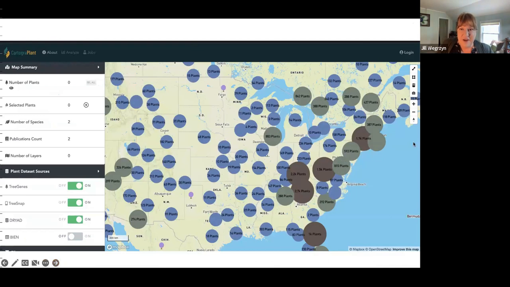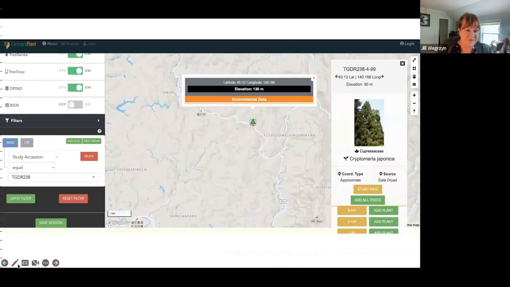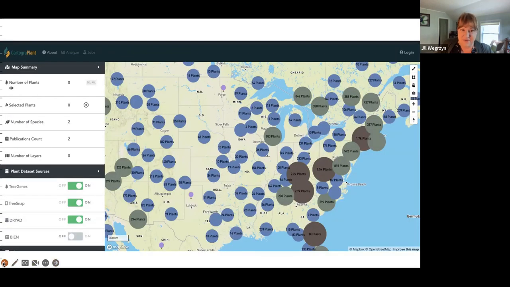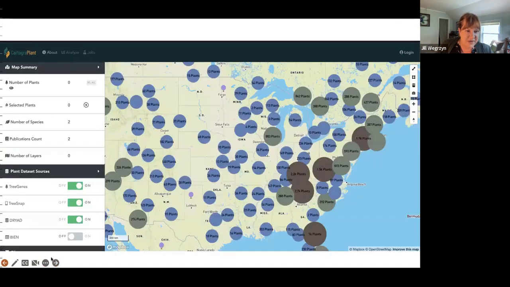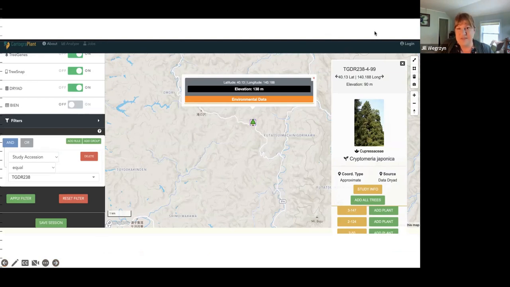And then finally, what I want to show here is a zoomed view of our CartograPlant application. One of the things I want to show here with the data is that, actually let me just go back one screen. Nope, that's the right spot. If you select a given accession on the map, any plant that you're looking at, you're going to be able to obtain environmental data if we have any of those layers loaded. And you're also going to be able to view the entire information on the study.